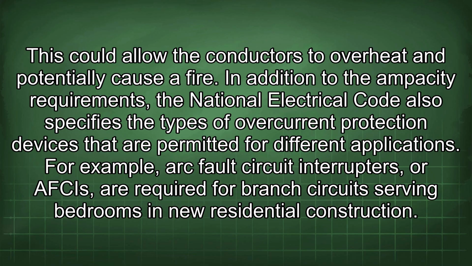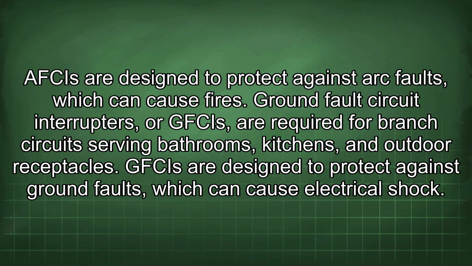In addition to the ampacity requirements, the National Electrical Code also specifies the types of overcurrent protection devices that are permitted for different applications. For example, arc fault circuit interrupters, or AFCIs, are required for branch circuits serving bedrooms in new residential construction. AFCIs are designed to protect against arc faults, which can cause fires. Ground fault circuit interrupters, or GFCIs, are required for branch circuits serving bathrooms, kitchens, and outdoor receptacles. GFCIs are designed to protect against ground faults, which can cause electrical shock.